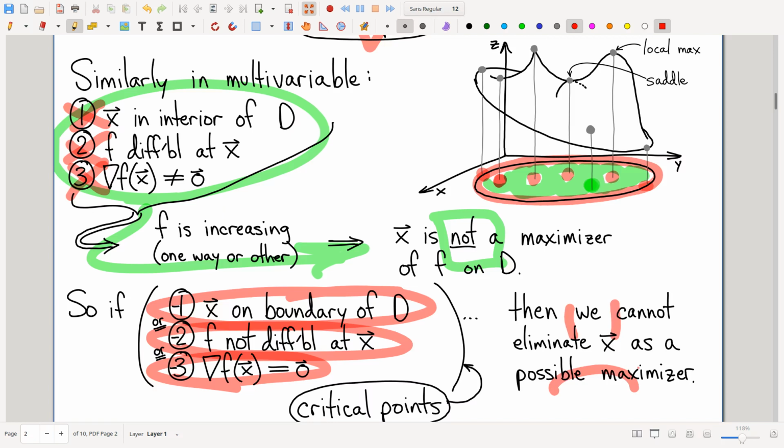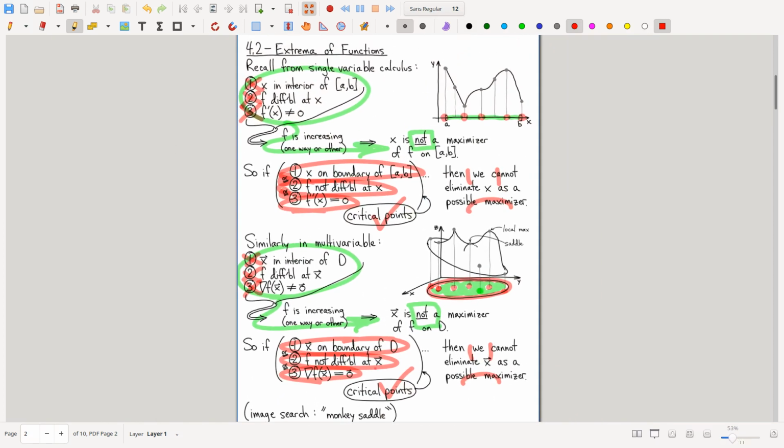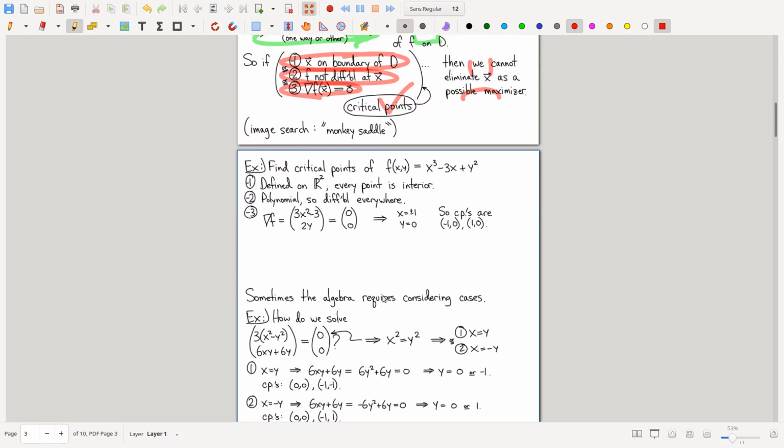So again, we throw up our hands, we call them critical points to make it sound like we learned something. When in fact, these are just the points where I don't know how to deal with it. Okay, and so look at the analogy again, really strong analogy between the single variable strategy and the multivariable strategy. They're practically identical. Everybody buy it? Okay. And coincidentally, Christmas colors. How about that? All right.